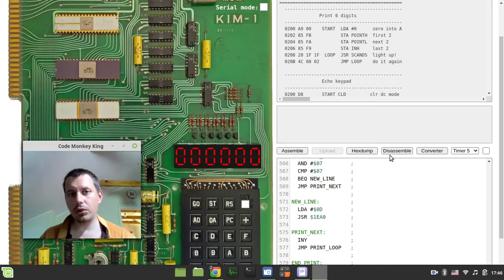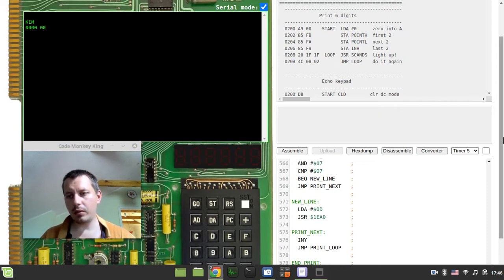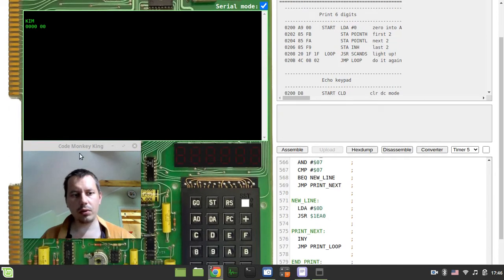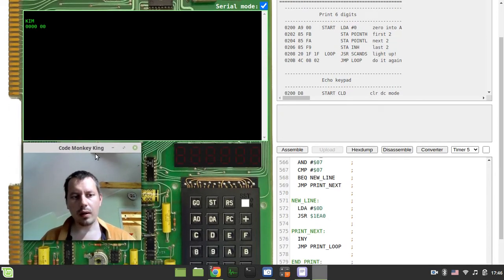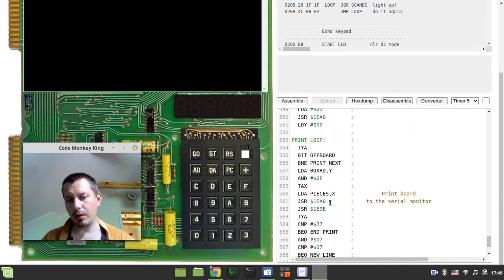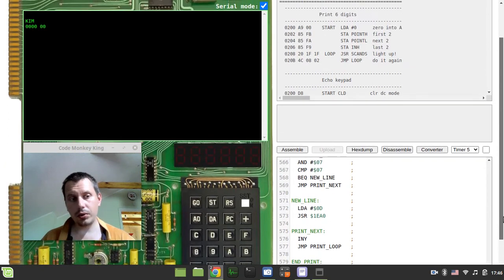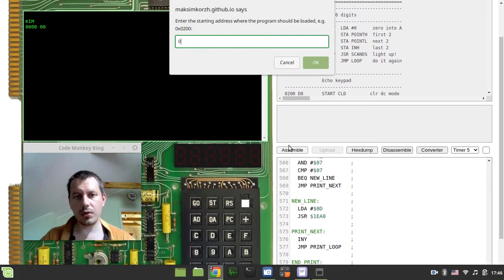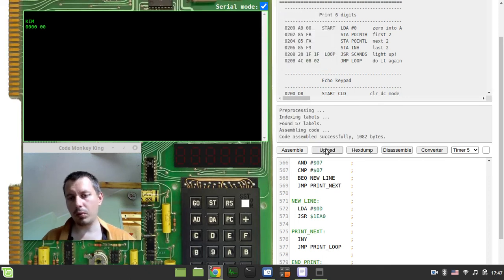KIM-1 here. Last video I showed how I made a serial mode for my KIM-1 emulator. Here it is. And this now allows us to make use of printing the board in our 6502 chess. So it unfortunately now exceeds 1K. It was 909 bytes before introducing this huge print board function that I've added here at the very end of the program. But anyway, it now allows us to play chess a little bit more in a human-like way.